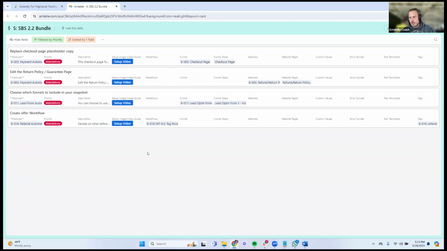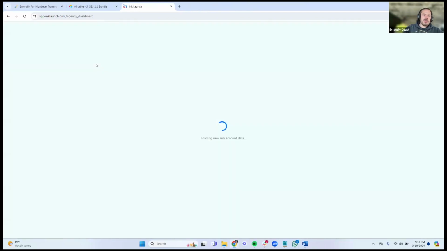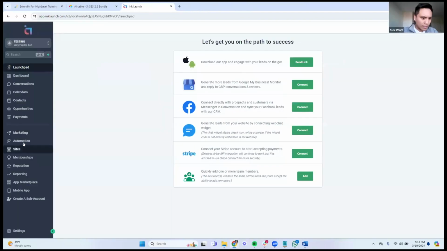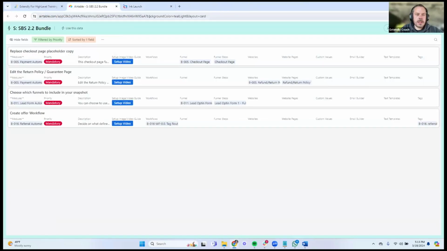when you first get the small business snapshot, it'll be in your imported snapshots list. You need to take it and import it into its own sub account, and that'll be your master sub account where your snapshot lives. This is where you can make changes to it and all that kind of stuff. Gotcha. So I imported it into here. Perfect. That's perfect.